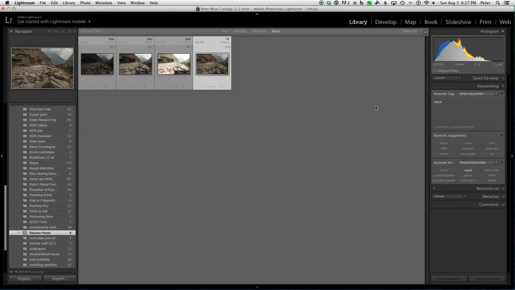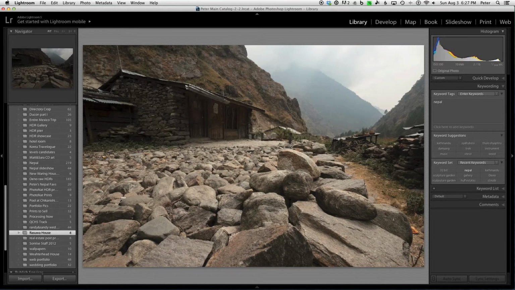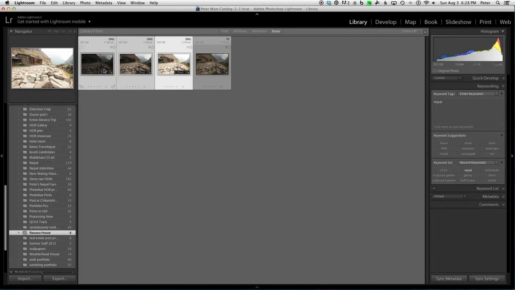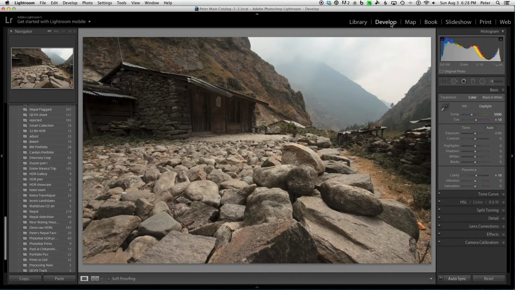Now, we're going to prepare our images first. So I've got this image with the highlights intact, a nice midtones, and a nice shadow detail. What I'm going to do is select all three images, and I'm just going to go to one of them, and make sure that everything's the way I need it to be before we send it out to Photoshop. So I'm going to go to my Develop module.